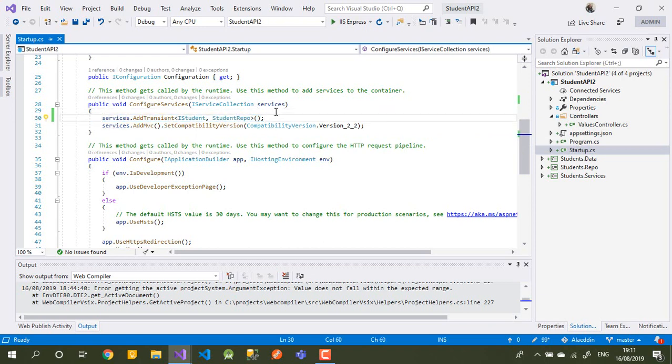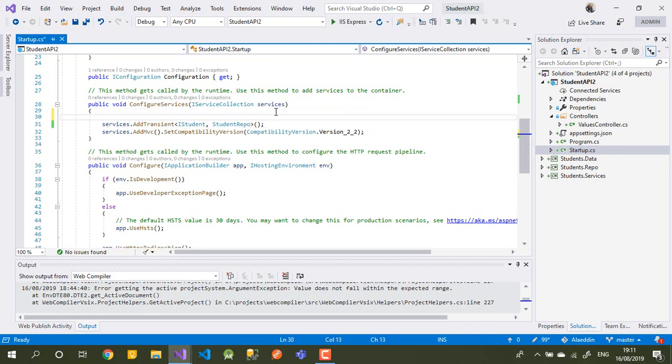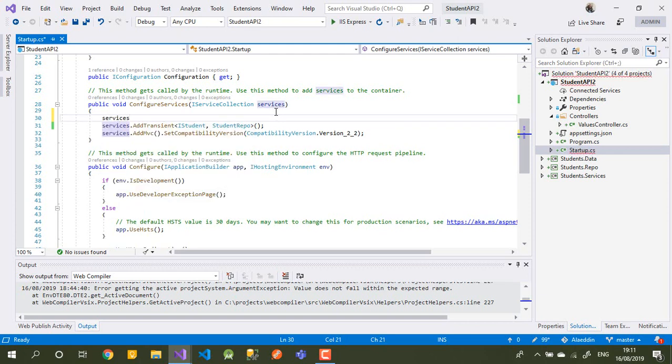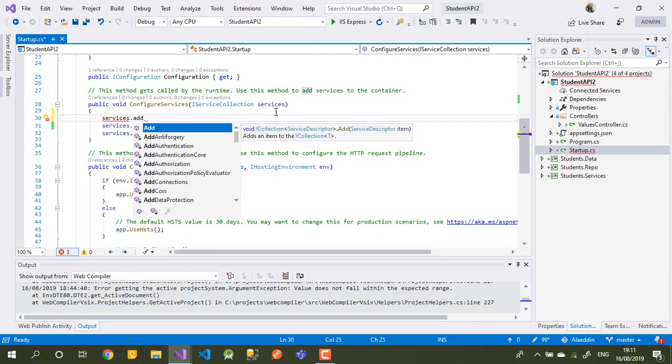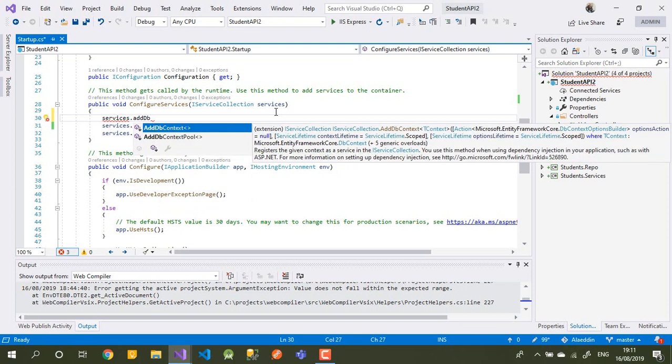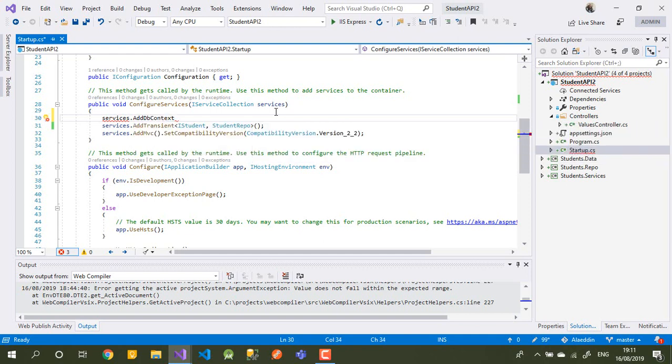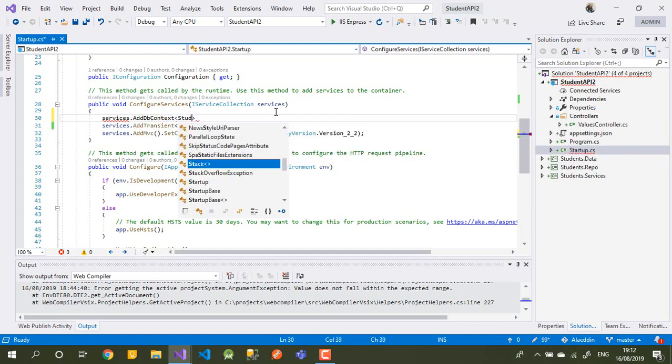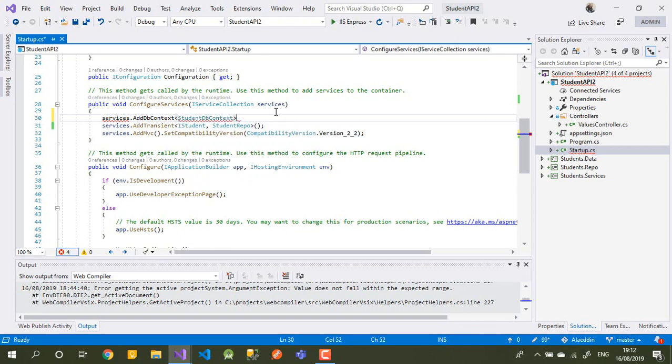We inject our data, and there is one more thing. We need to get our connection. So here you have options. You can use an in-memory database, which comes with ASP.NET Core, or you can use SQL Server to create your database. But for the easy option, I will use an in-memory database. So I create a DB connection, the DB context. In this, I will pass my DB context. I call it student DB context.